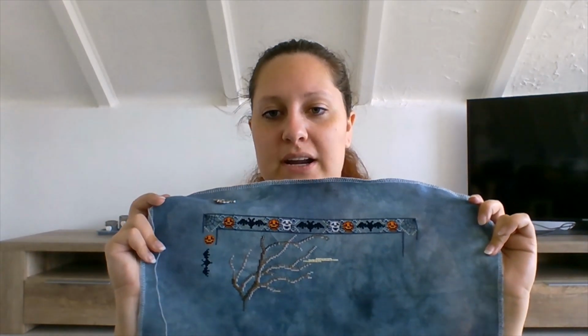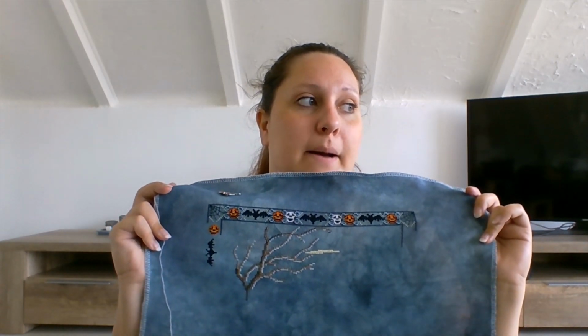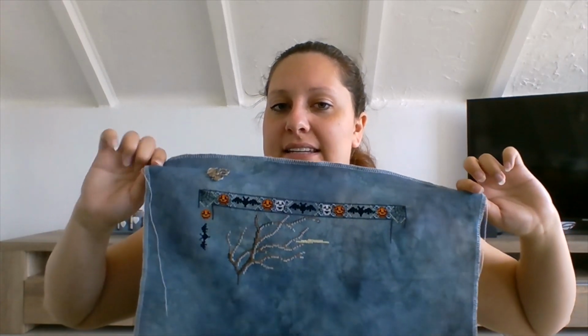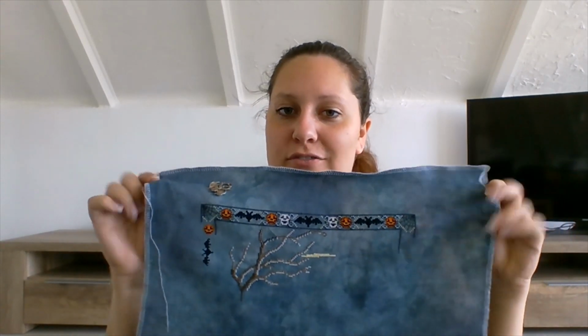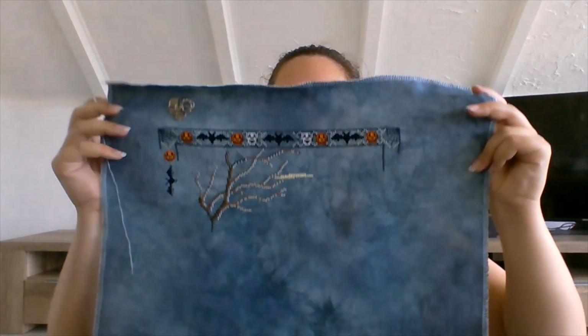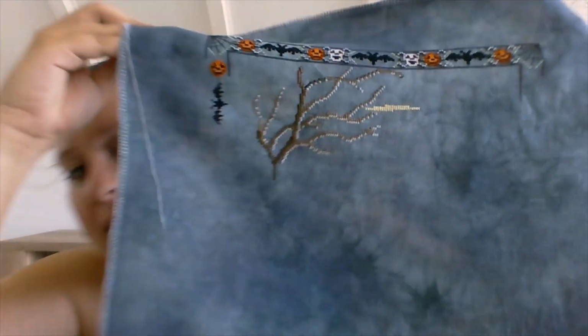It's the called for fabric. I'm stitching with the called for Anchor threads because there's a DMC conversion on there, but Anchor is actually easier to get in Germany than DMC. So if I have a project that's called for in Anchor, of course I'm going to stitch with the Anchor floss. The needleminder is from Denker Designs. I did not tell you that yet.